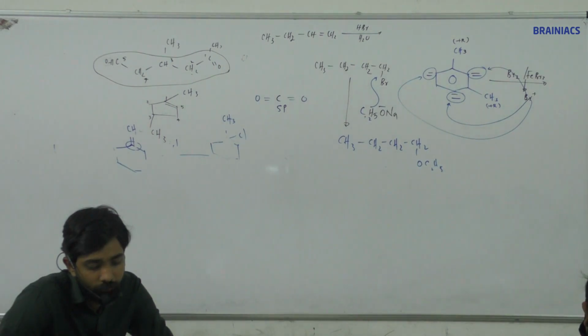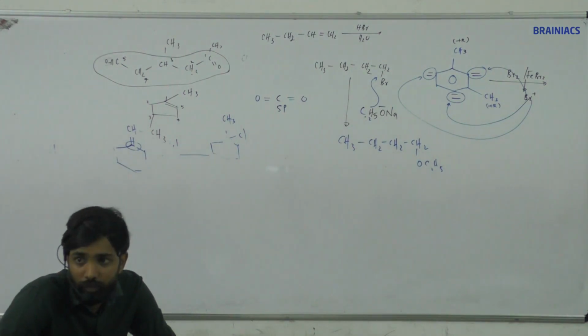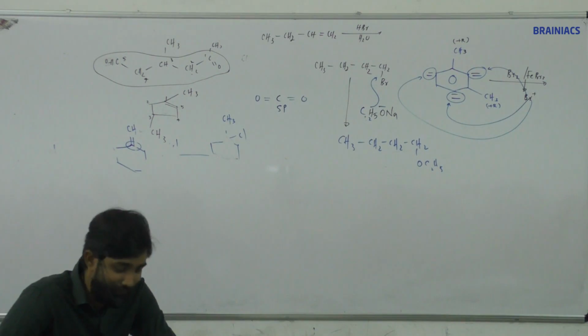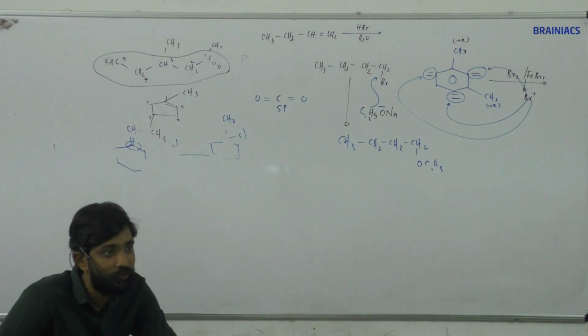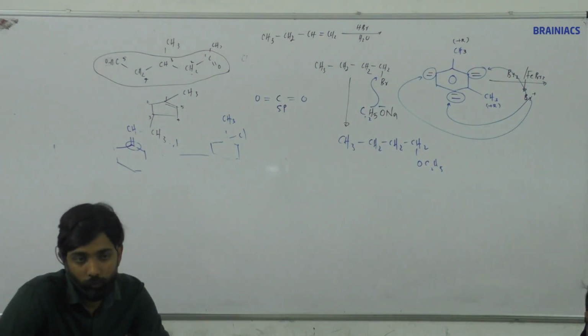Oxymercuration reaction. Which statement about product P is not right? Product P is an aldehyde, acetaldehyde. Acetaldehyde can give Tollens test, no problem. Acetaldehyde can form a silver mirror with the Tollens reagent. Brady's test means a reaction with the Schiff's reagent, reaction of the aldehyde carbonyl with the primary amine.